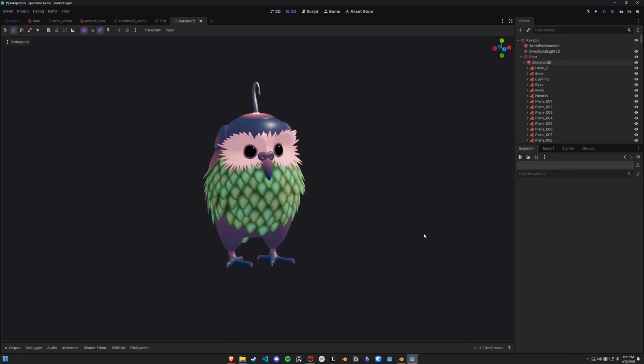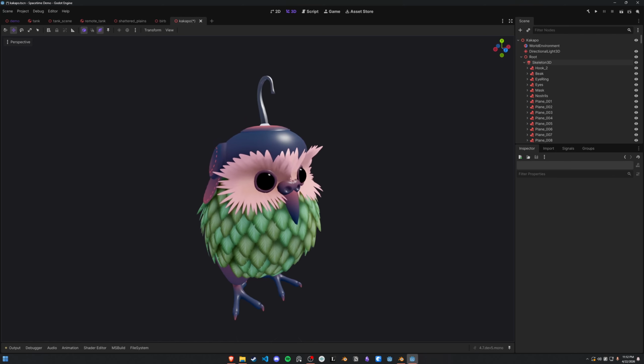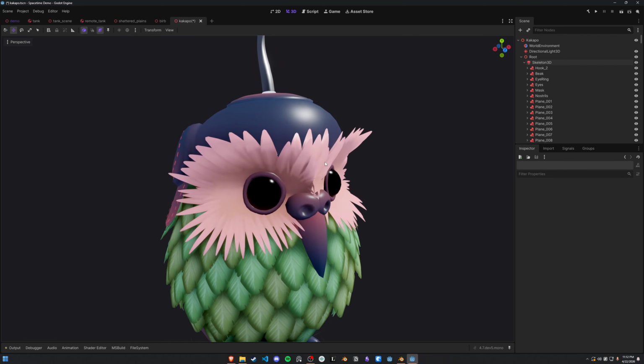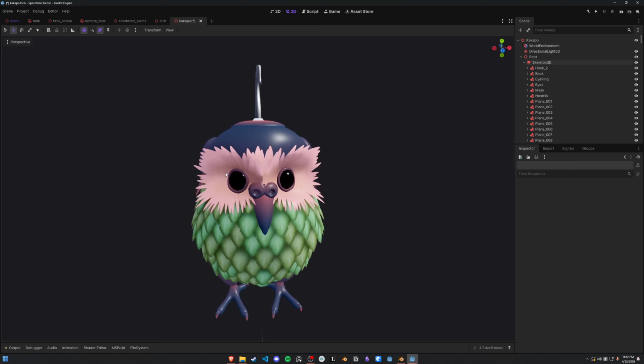There's a lot of, for me at least, kind of advanced techniques going on. Again, advanced for me. Your mileage may vary. Maybe this is simple stuff to you, but I'm doing interesting things like the feathers around the eyes. I have custom bent normals to kind of sell this socket shape a bit more, right?